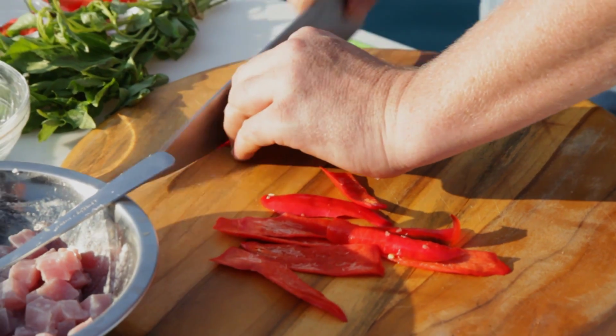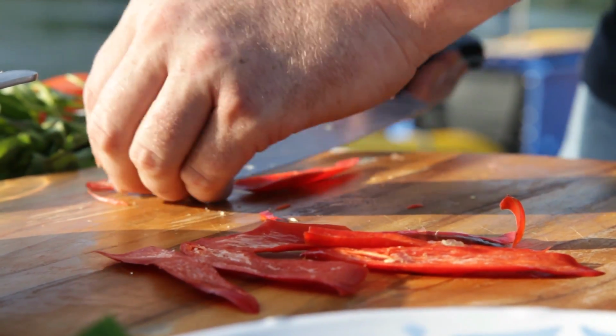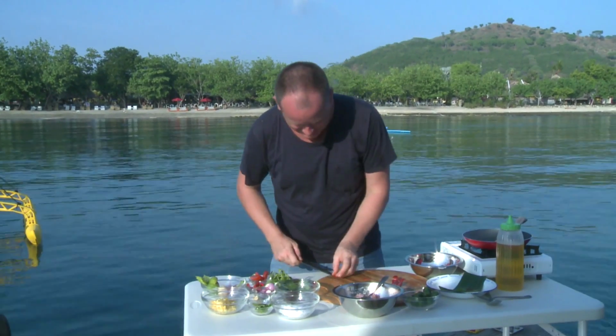Okay, so grab some of these chilies that I've de-seeded, and then I'm just going to do a little bit of julienne. The trick with this sambal matah is that you don't want to have your chilies too fine, because if you do, then they all kind of disintegrate and you get lost in the salad. So you still want your chilies to be quite visible. That's enough chili in there.